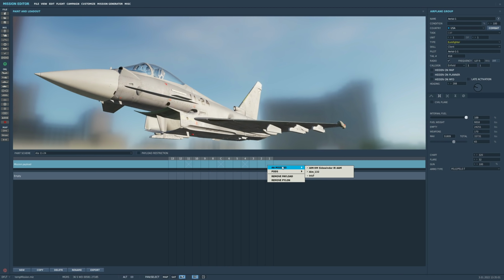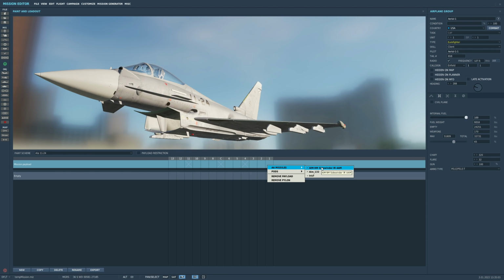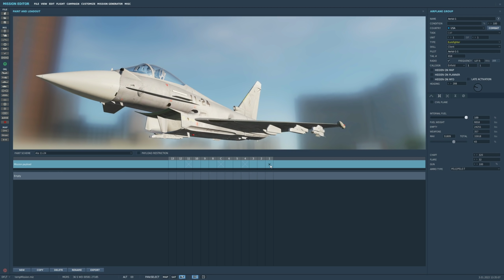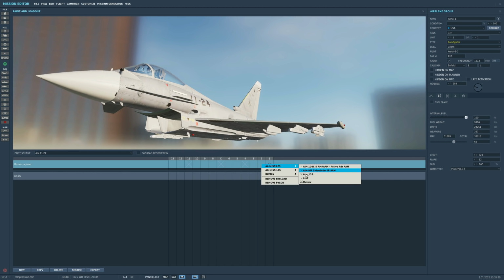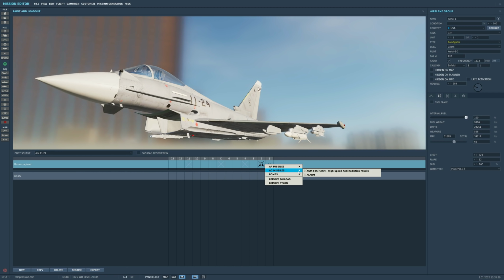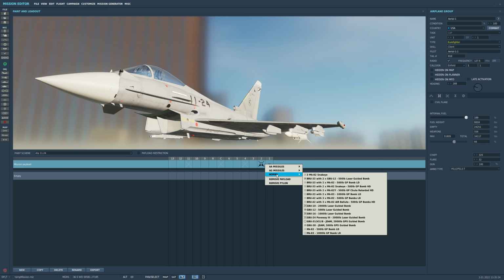In terms of weaponry, we can have air-to-air. We've got an AIM-9M Legacy Sidewinder, an AIM-132 ASRAAM or an IRIS-T. We've got an AMRAAM C5 added, and a Meteor. In terms of air-to-ground, we've got an AGM-88C HARM, which we can't use yet. We've got an ALARM, which we can't use yet.